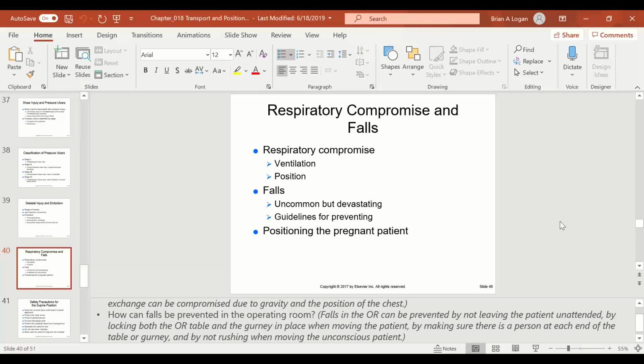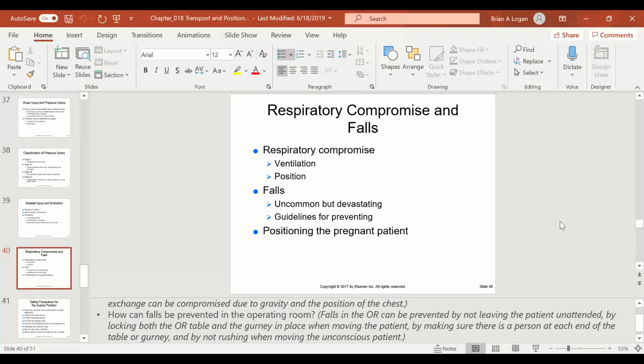When positioning the pregnant patient, a pregnant patient cannot be laid completely supine, because the baby can come over and put pressure on the vena cava. So we need to take a wedge or a pillow and put it underneath the patient's right side to get them tilted, so that the baby doesn't put pressure on the vena cava.